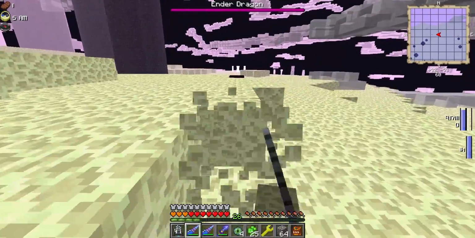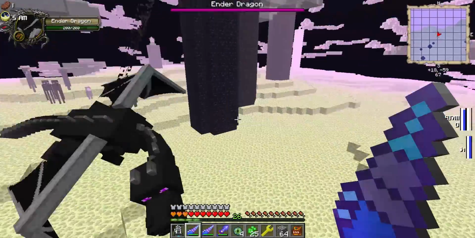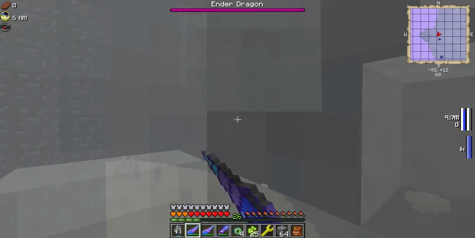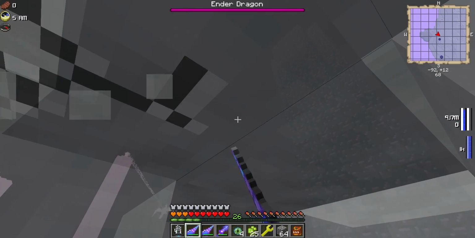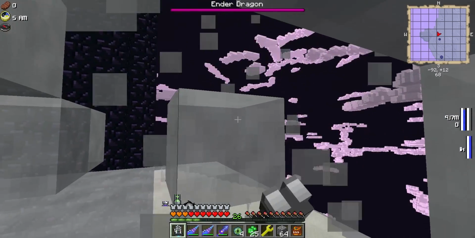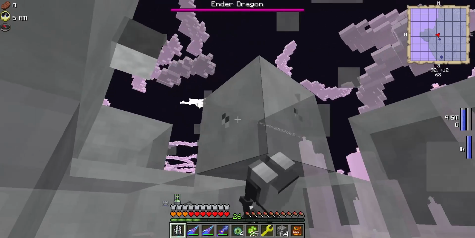Too fast for you. So I'm kind of saving the Ender Dragon kill for when we've got more people. Oh, I don't have a scoop of any kind. But I do kind of want to see what these clouds are. Causes lightning strikes. So it's like thunderclouds? I don't see any lightning happening. Let's get some of this and play with it in the overworld.